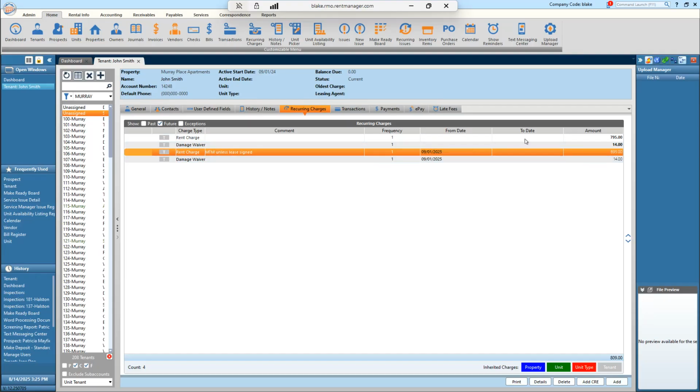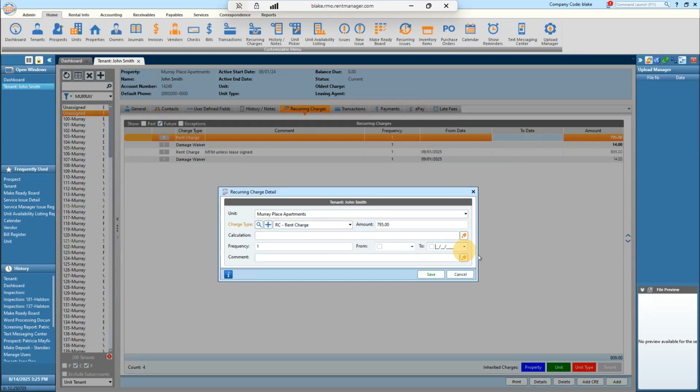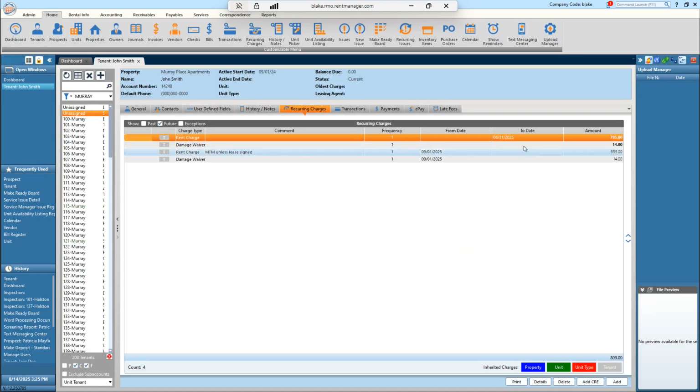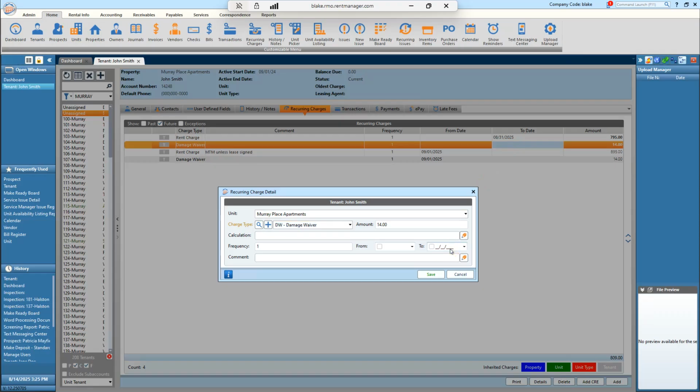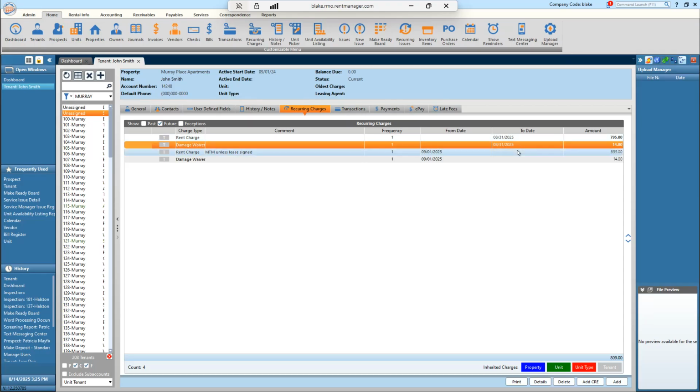So now that we've added on these initial charges with the start date, we can click on the end date, which will be for August 31, 2025. And you would do that for both of these. Just like that. So now these two charges are ending on August 31st, and these are starting immediately on September 1st. All the dates in this column should always be for the end of the month. These should always be for the beginning of the month. You want to make sure that there are no gaps in the time between the end of one charge and the beginning of a new charge. And you always want to make sure, again, that you're notating in the memo what this is for.